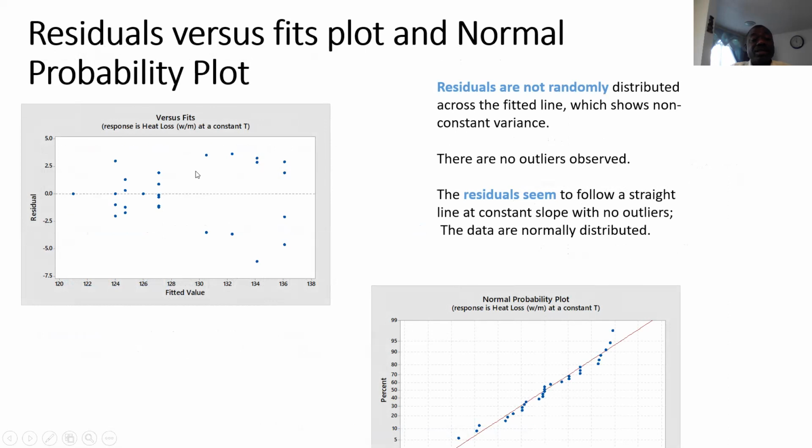Now, here is a different way to present the residuals. Generally, these need to be displayed in a random pattern. But in this case, we can see some kind of cluster here, which shows a non-random distribution, I would say. We can see also that there are no outliers. The data are scattered between -5 and 4 in terms of residual numbers. And finally, we can see in this straight line, where we evaluate the normal distribution or the normality test, that most data are around the line in both directions. And there are not many outliers that we can identify in this situation.